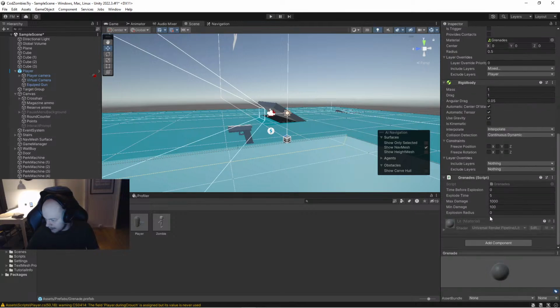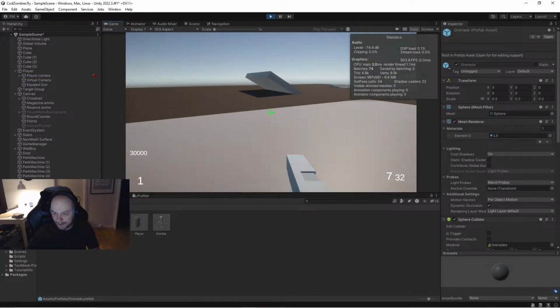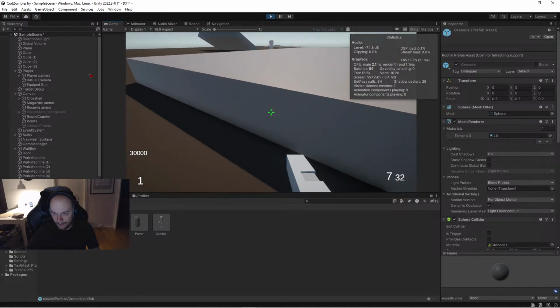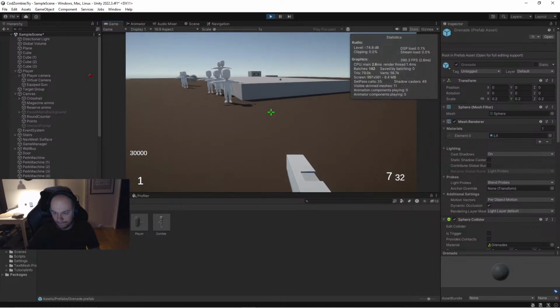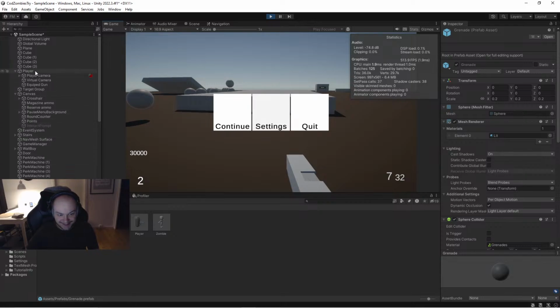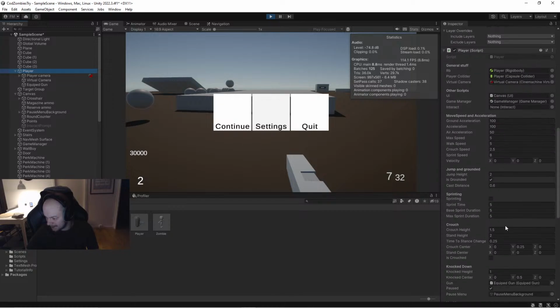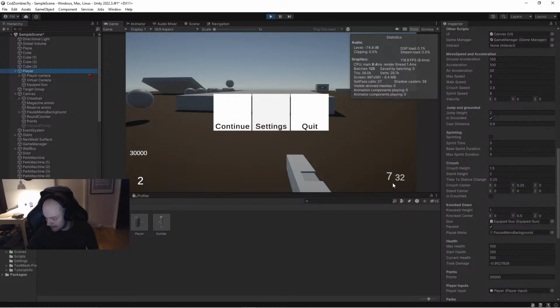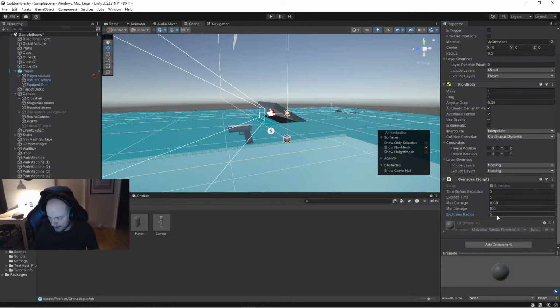So let's set this to 10. I don't know how big 10 is, but that is probably big. Yeah, that is very, very, very big. Did the player take any damage? No, I would die if it was, but yeah. But now I know it works now, so that is nice.